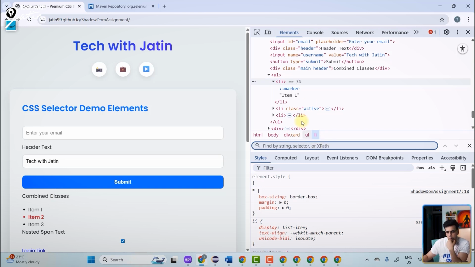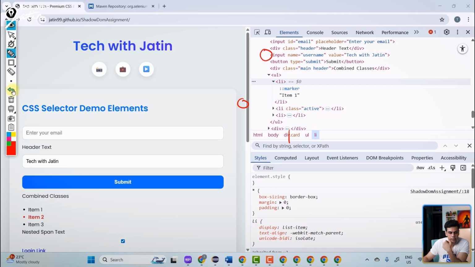Li is there. But if you notice, Li is basically a child of UL. It's inside, you see that there's an arrow which comes over here. So UL basically has 3 Li. The first one, the second one, third one.